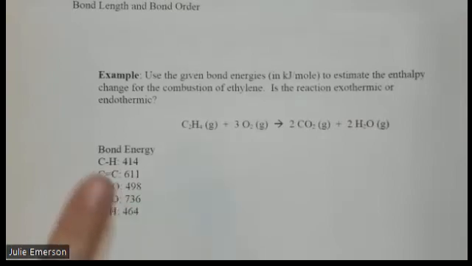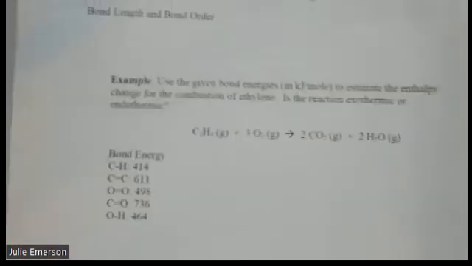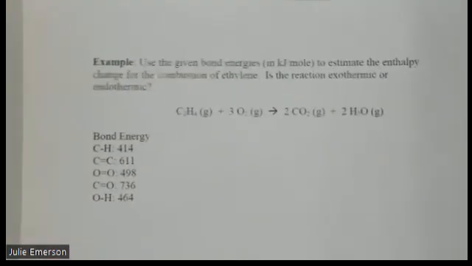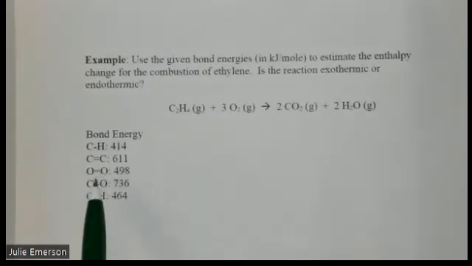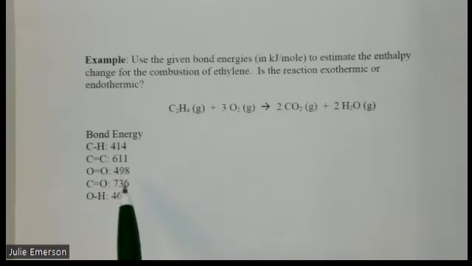This would be something that you'd find in the appendix in your book or in a chart or on the internet. You can look them up. And notice the carbon-oxygen bond, single or double. Make sure you're careful with that in the chart. It'll tell you whether you're looking at a double bond or a carbon-oxygen single bond. Double bonds have higher energies than single bonds for the most part, as a general trend. But anyway, in order for us to understand the bond energies that go into this reaction, we have to know what each of those Lewis structures looks like.